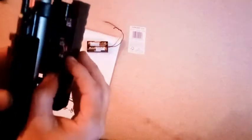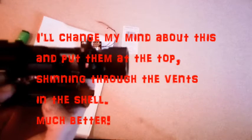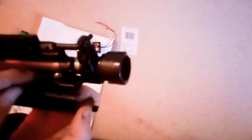That is the wiring for the LEDs. We've got a positive feed and a negative feed. They're wired in parallel and they will get held down there, probably with just a little dab of hot glue, just to hold them in place finally. Probably. More than likely. We shall see.